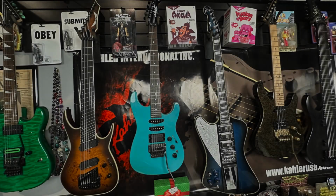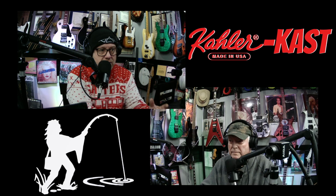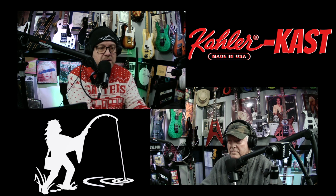I would like to, just from a player's point of view, say something about the stiffness, shall we call it? I remember when these things first came out. In fact, the first time I ever saw one was on an HM Strat, just like that one hanging there. And I picked the thing up and it behaved differently, and I didn't really know what to make of it. It's obvious that it feels stiffer, but what nobody said was it's a lot more stable.